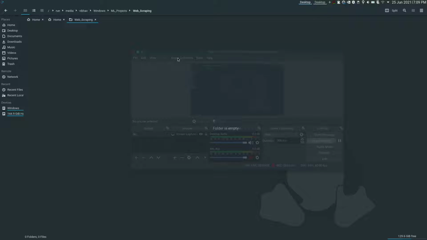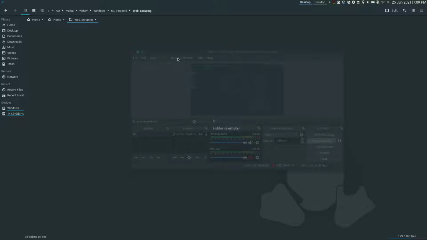So before starting any project, what we should always do is make a virtual environment. So you can create a conda environment that is nothing but an Anaconda environment, or you can create a Python virtual environment. So in this project, I'll be creating a new Python environment.